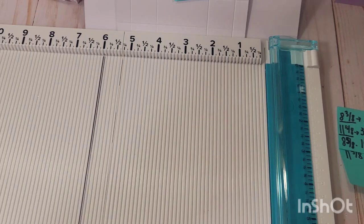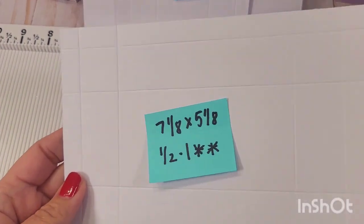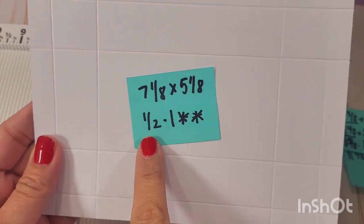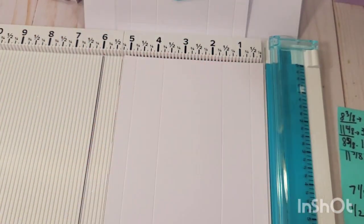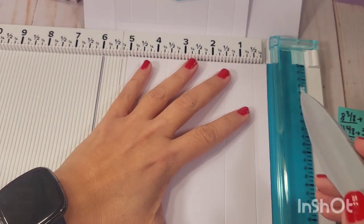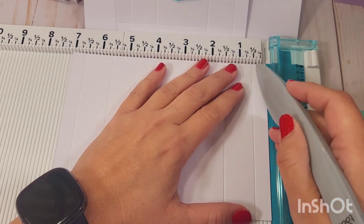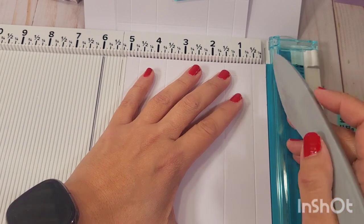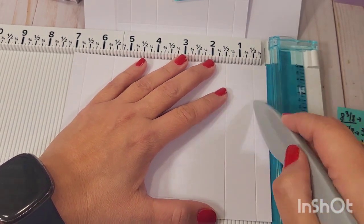The next bit is the bigger one, the longer one, which we only need 1 of. And that sheet of paper is 7 1/8 by 5 1/8. And we're going to do the same exact thing. We're going to score 1/2 inch and 1 1/2 on all 4 sides. So let's just go through the motions. You're going to do this on all 4 sides as well. I just want to score everything so we can put away the scoring board and start burnishing. 1/2 inch and 1 1/2 on all 4 sides, okay?